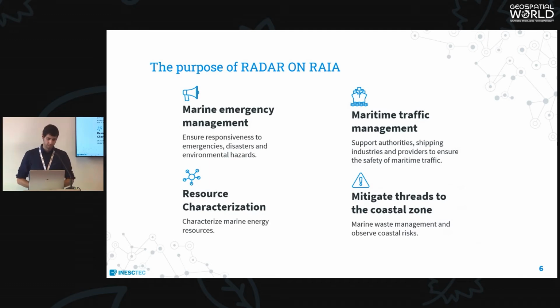The purpose of the project, there are some factors like marine emergency management to ensure quick response to emergencies, such as environmental hazards or disasters. There's also the goal to help in maritime traffic, like supporting authorities, supporting shipping entities, and also resource characterization to characterize how many resources are in a certain location, how we can explore them and use them, for example, energy production, renewable energies. And there's also the goal to mitigate threats to the coastal zone, such as observing erosion and how the coast is progressing in its natural state.